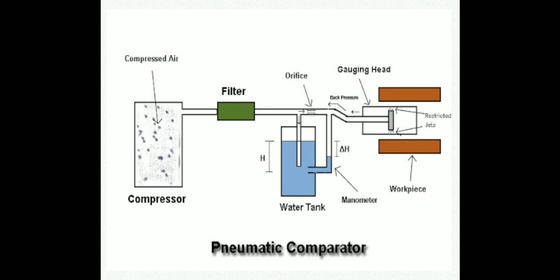For the flow type or velocity type pneumatic comparator, the circuit diagram is shown in the figure. Here the pressurized air is supplied into the filter. Then it is allowed to pass through the shut-off valve. After that, the pressure regulator is used for special application. After this, the pressurized air passes through a glass column in which a float floats according to the pressure difference in the gauging head. The system has quick response and wide application. It is possible to have magnification of the order of 500 to 5000 times.